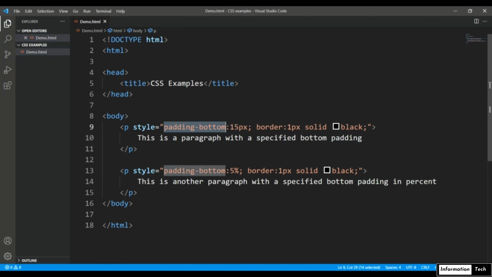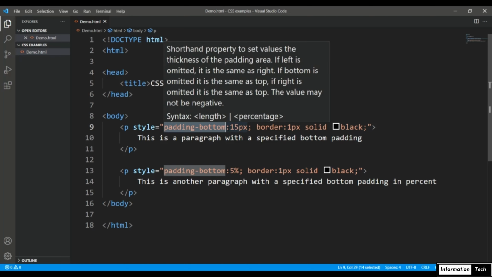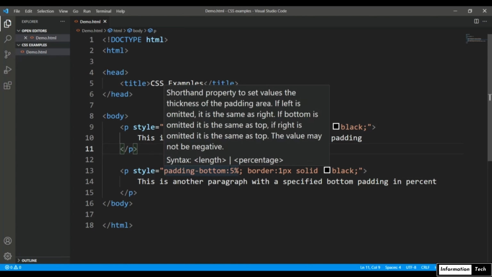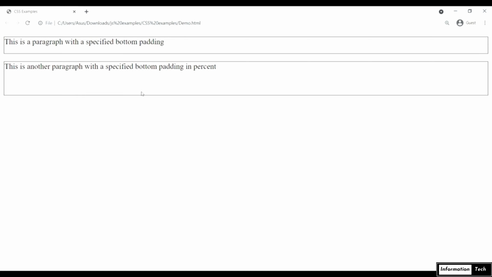In this current example I'm using padding-bottom, so the distance between the text and the border will be taken from the bottom side. Let's save this, and if I come to the browser, here you can see that the distance is right here from the bottom. This one is 15 pixels while this one is 5%.